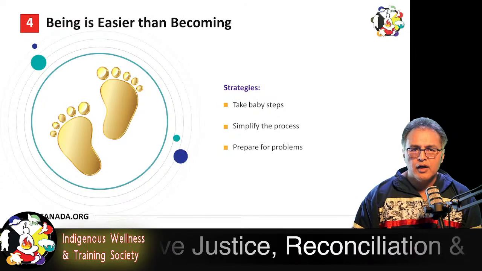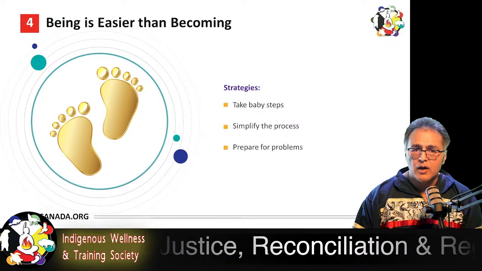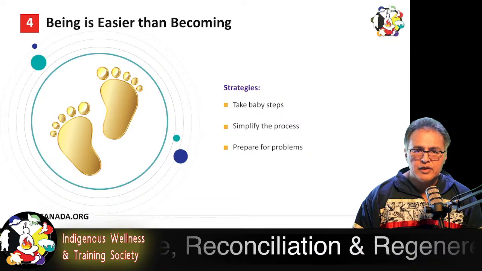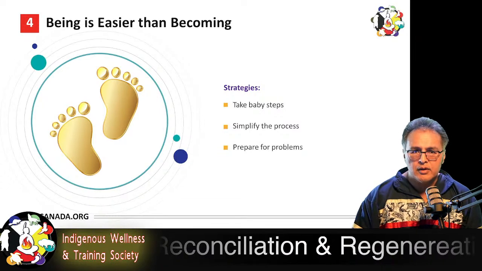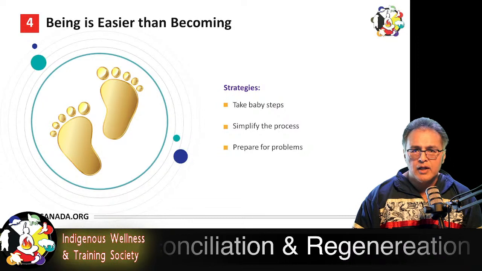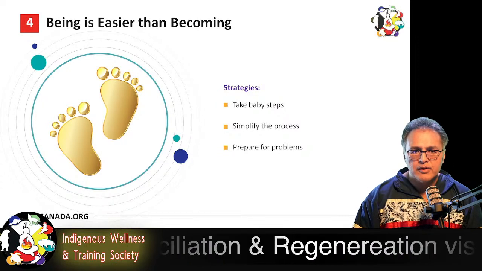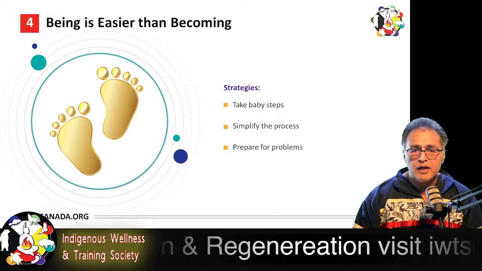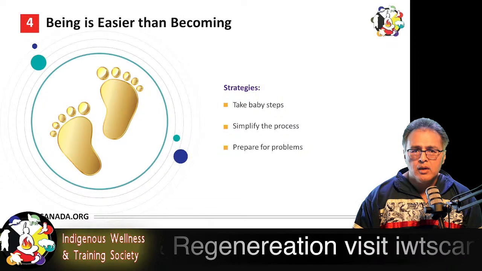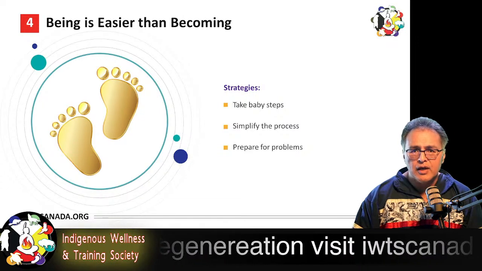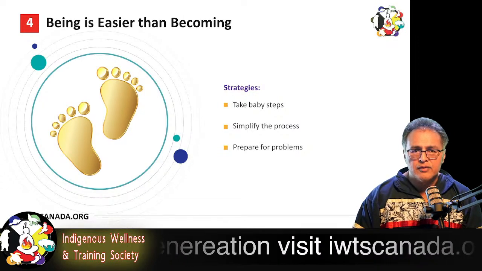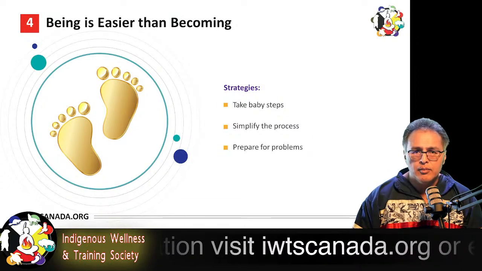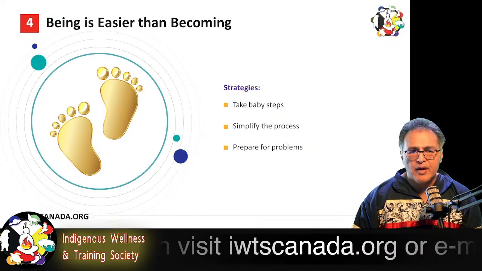When I got into recovery, all I could think of at first was just to stop drinking. Then I remembered what they said at the meeting, so I did what was suggested. I joined a home group, got a sponsor, did the steps, started journaling, started to show my journal to my sponsor, went for some one-to-one counseling. I learned a lot about goals. I set my goals and I achieved them. What I did was pick one group where I felt comfortable and stuck with that until it was natural time to move on. Then I did a bit more research and found another group where I felt comfortable with that one.